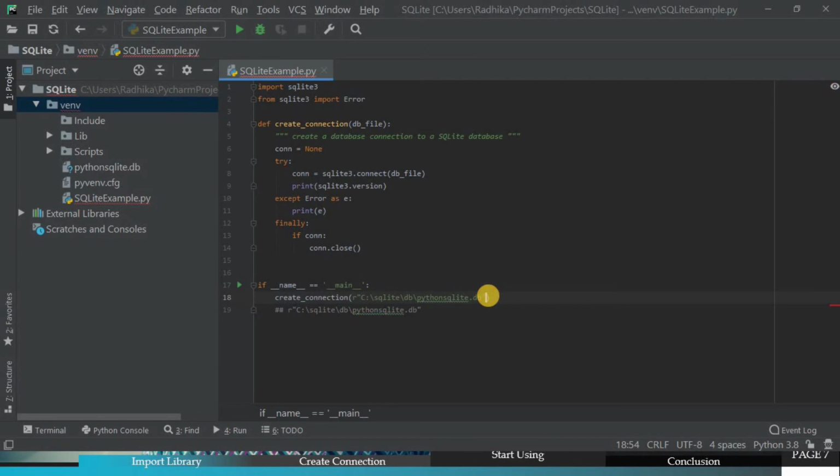So this is another way to give an absolute path to create a database. Otherwise, we can simply give the relative database path, which will create our database in this project structure only. So we'll go to our relative database path and we'll run this project.